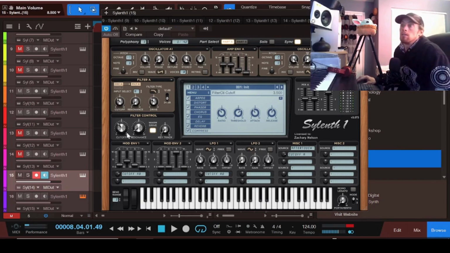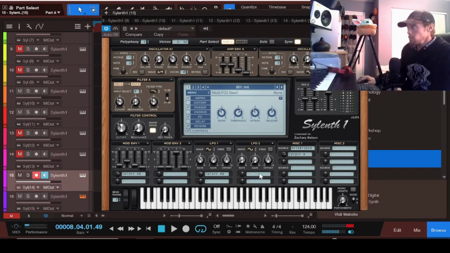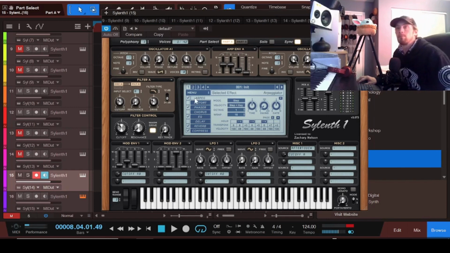Now overall, just to give kind of a recap, you've got 2 saw waves, one on each oscillator, both of them low cutoff filter, and then dropping the filter control down a little bit, putting a cutoff AB on the mod envelope as well as the LFO1, and then an aftertouch on cutoff A for the miscellaneous. Got some phaser, EQ, reverb, and compression, as well as the ARP, and modify it to your liking from there.